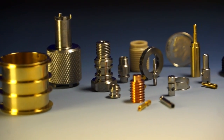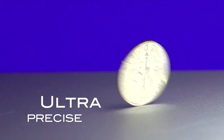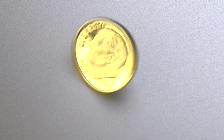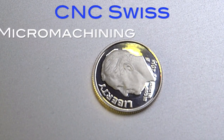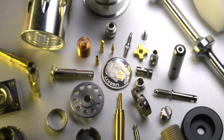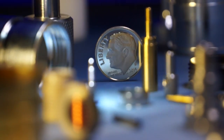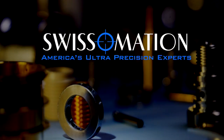So you're designing a part under an inch and a half. There are benefits of milling and there are benefits of turning — but what if I could give you both in one operation? Are you looking for ultra-precise parts with an excellent surface finish? Micro-machining is an art and we've been doing it for over 70 years. If you need ultra-precision parts turned on a dime, literally, then meet Swissomation — your CNC Swiss machining, micro-machining and prototype experts.